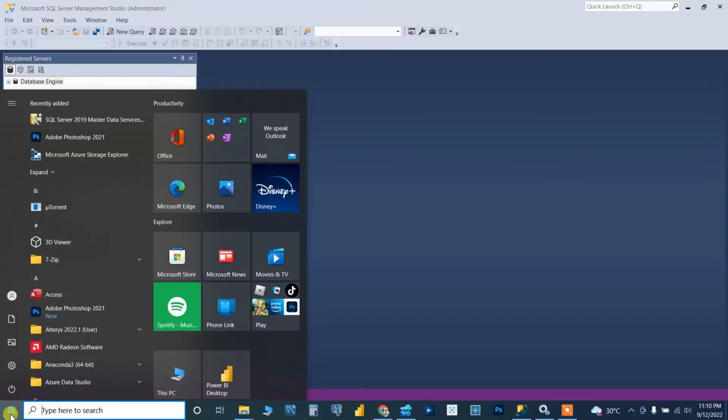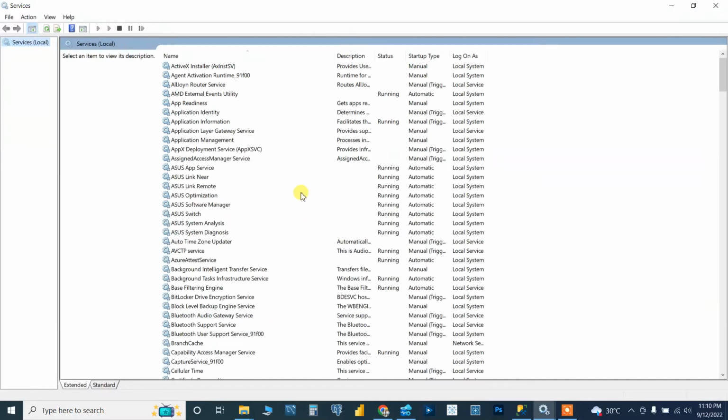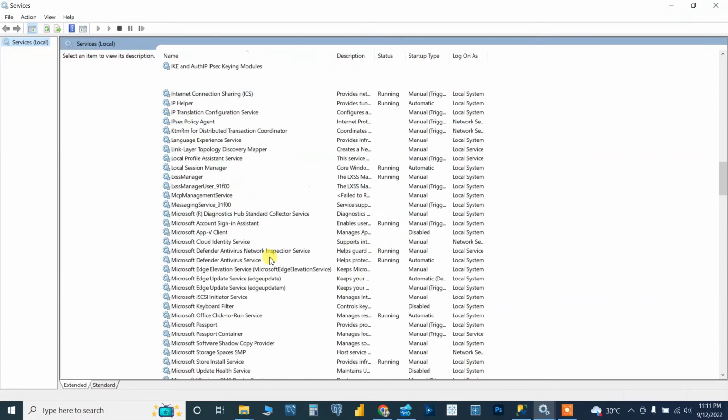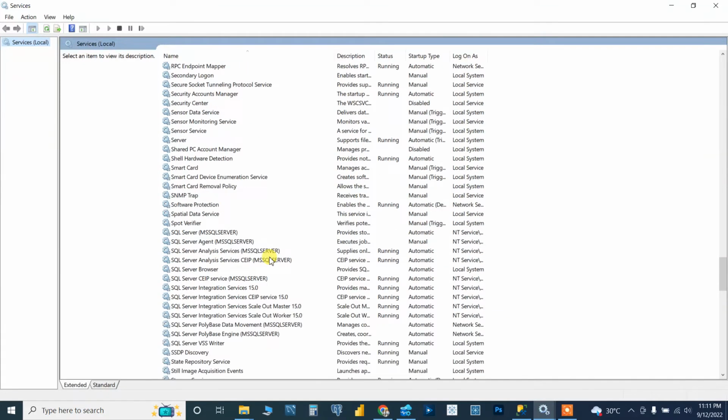Okay, so in Windows 10 or 11, you can just type services. So here one Services app will open up. Okay, so basically this will show which services are running and registered in your system. So for me, MS SQL Server is important, so I will go to the SQL Server app.